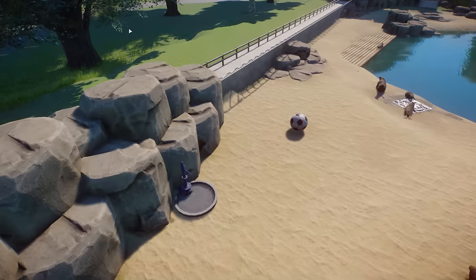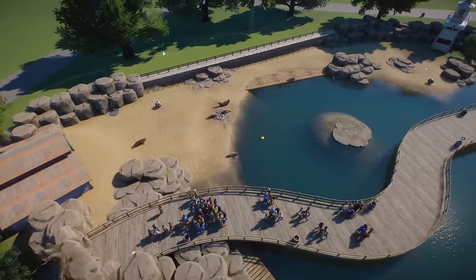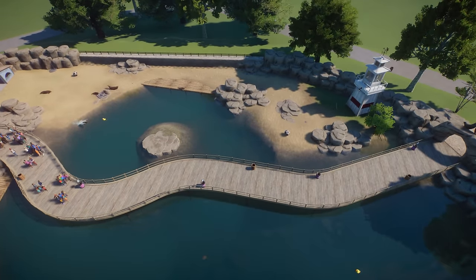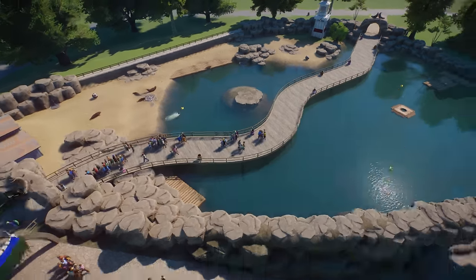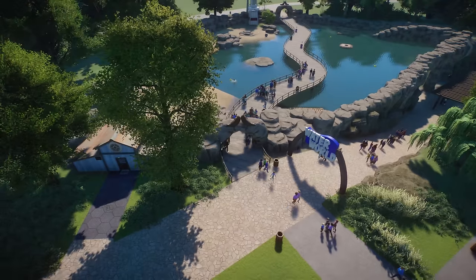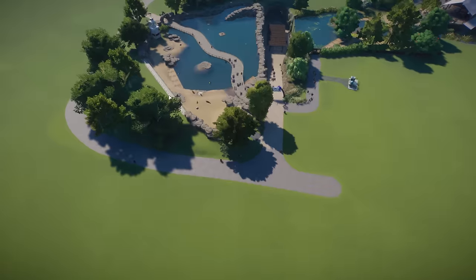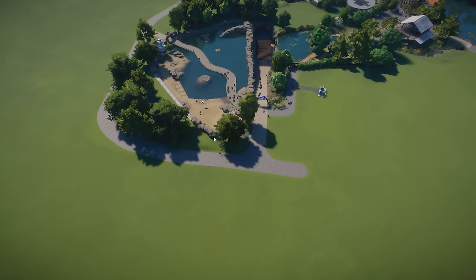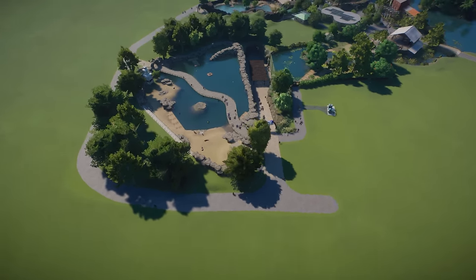Now all of this is still to be detailed because I don't know exactly how the train is going to be fitting in here, so around the outside of this habitat is very, very bare indeed. But I think that's going to be a nice view once we get the train running through here and right across these paths either side.